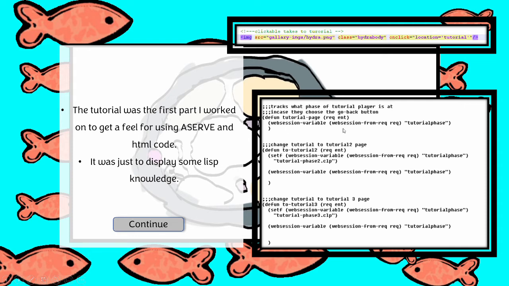The only reason I actually did end up keeping this is because it was just a display of knowledge and this fun little thing I did to work around what I didn't know yet. It was interesting to see how I could change the web session variable and how it would stay.